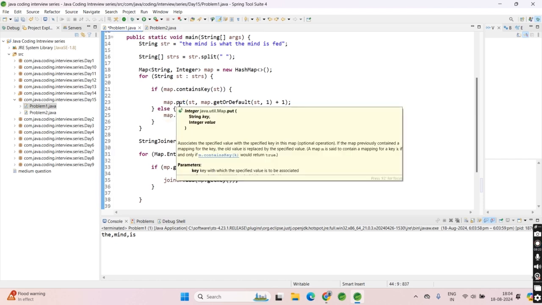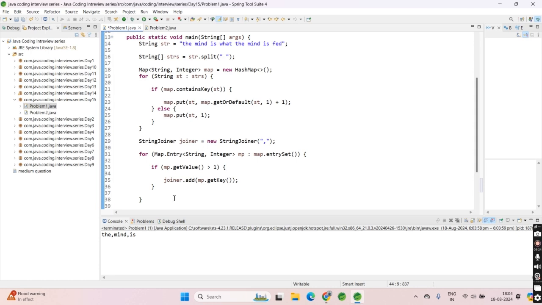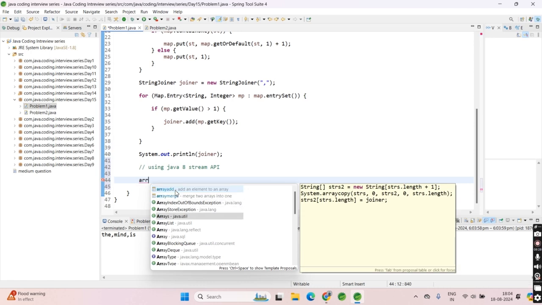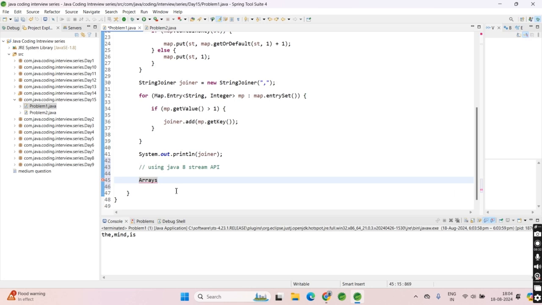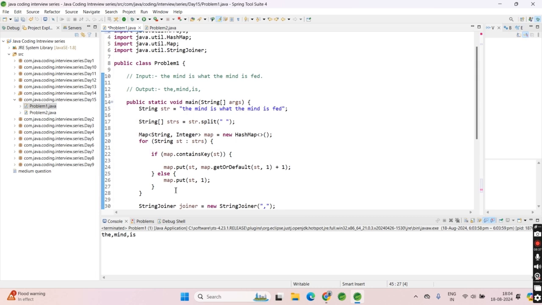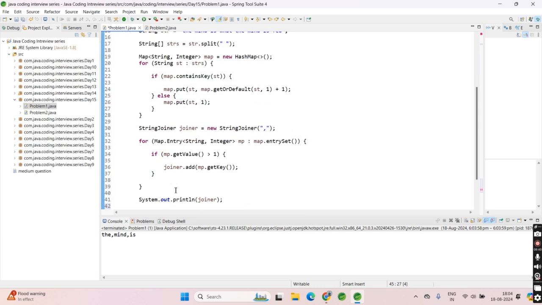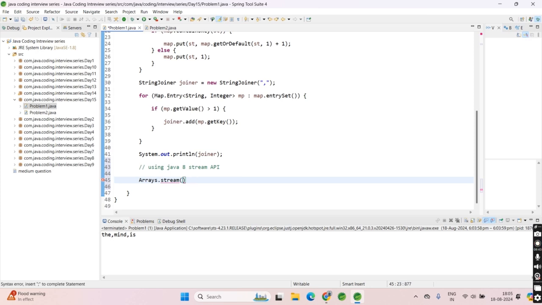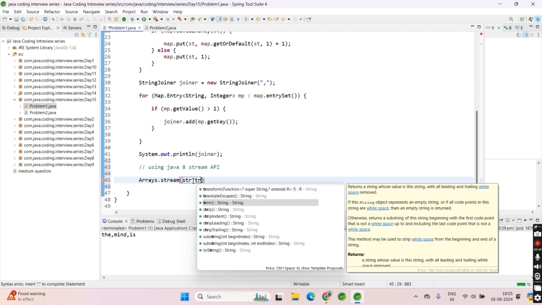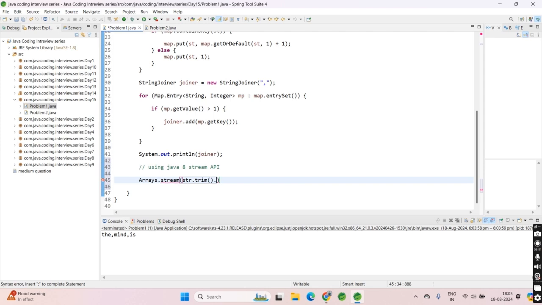Just take Arrays here, then take a stream, then pass the str. Just stream, and just split this. Split by a space or white space.